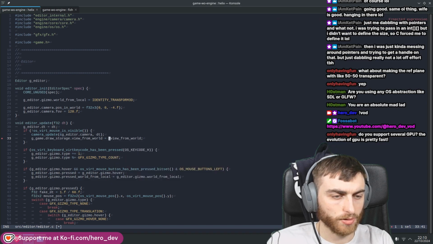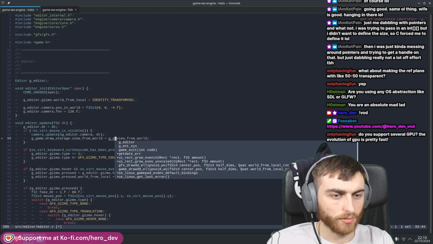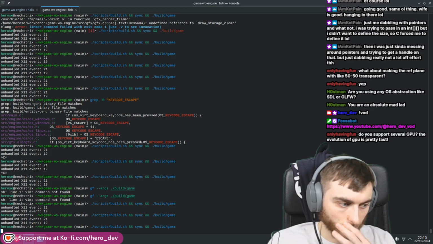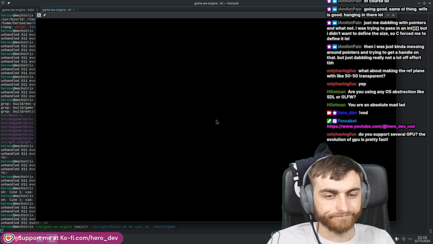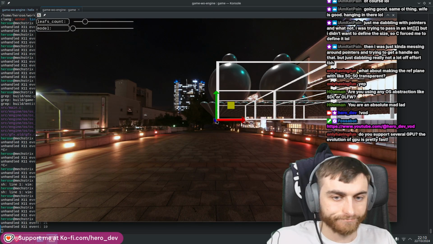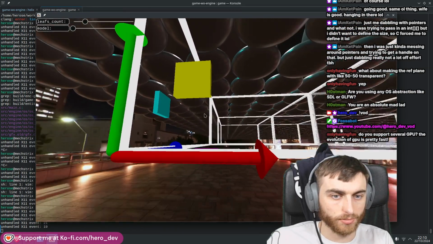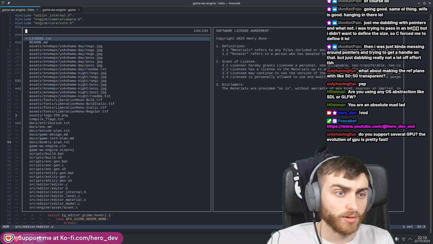Wait, what am I talking about? gEditorCamera view from what? Okay, that was the problem. Right, so gizmos are there working again. Cool. Well, the hovering and that.